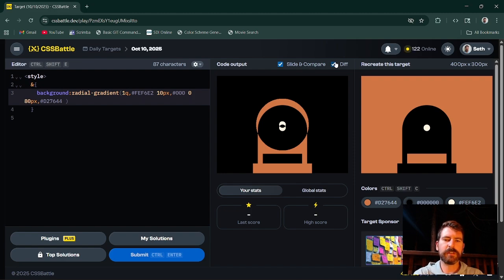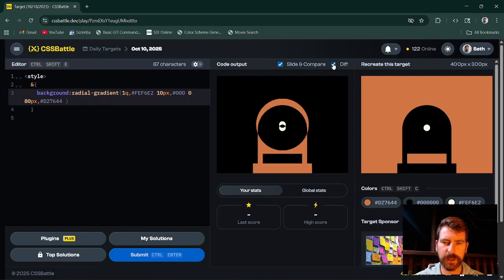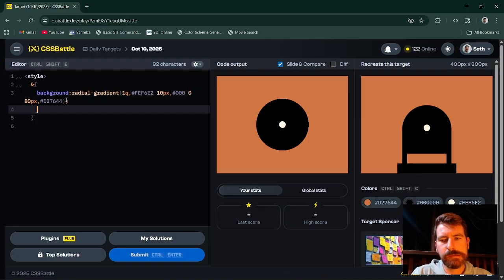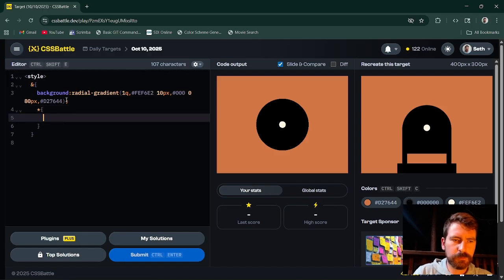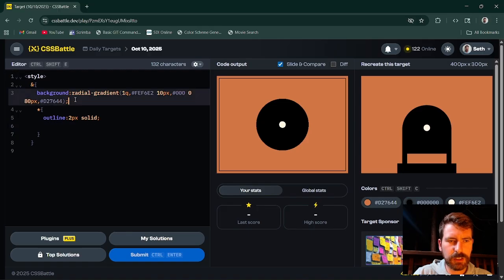It is not perfectly centered. I'm too high, so I need to shift it down. I wonder if I put it in the body, if I can get it to shift down that way, like with the overflow. Oh, but it won't want to overflow. All right, let's just see what happens if we outline the body. Okay. And, well, I guess I could margin this. No, I can't margin it.